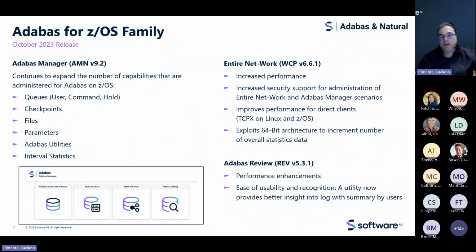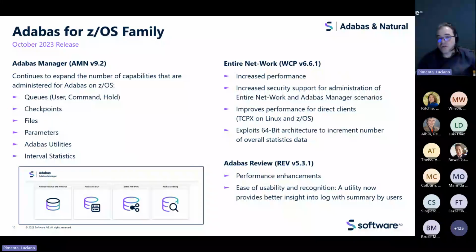And the focus will be on the AHA requests, and you will see what AHA is in a moment, and also on the exploitation of 64-bit memory. So more and more, we are enhancing the performance of Adabas by exploiting this 64-bit memory. But other members of the Adabas family had their new versions released now in October.